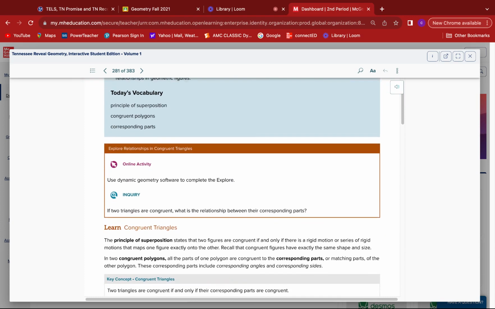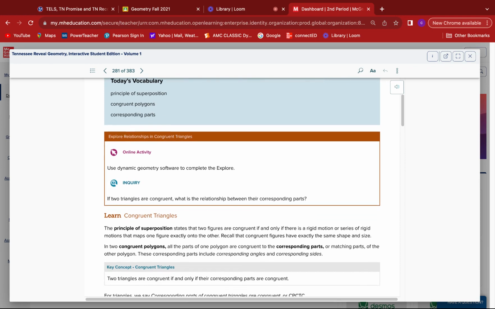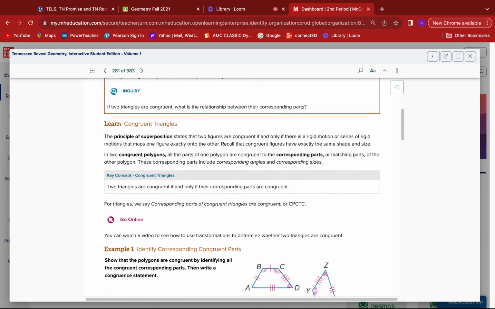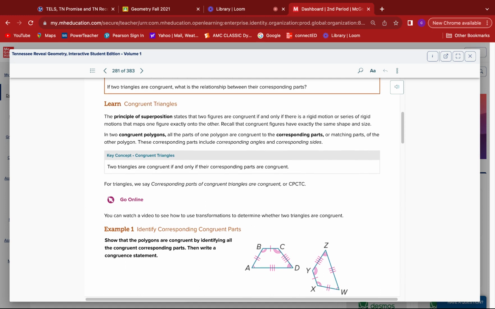So if you're a brand new teacher, you're not as familiar with geometry, especially on the ACT, the order of the letters, when you're talking about two different figures, means those are the ones that are congruent to each other. So keep that in mind as we go through, and I'll probably say that several times. If you've got two congruent polygons, on the ACT they're going to list the letters in the order that they're congruent. So their corresponding parts will be in order.